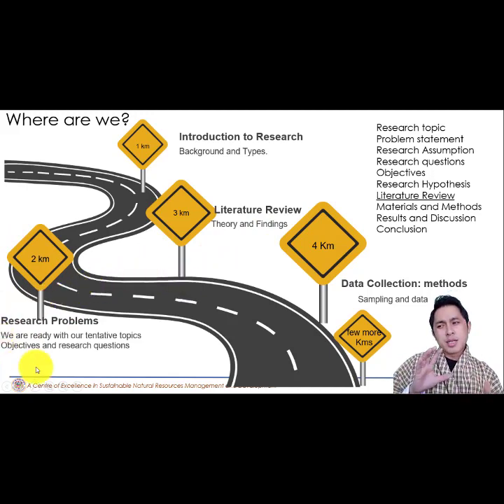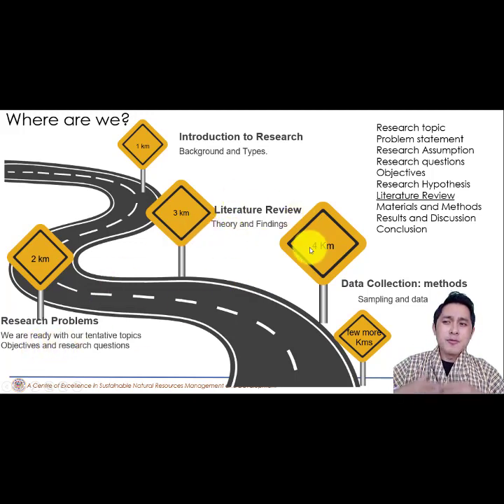We have also done our assignment on choosing a topic from a broad topic to a narrow topic, then subsetting the topics from the narrow topic and looking at the objectives. So at last, forming a concept on the research that you are going to do. So that's all about what research problem is all about. And we now have a concrete topic in our mind. At least all of us should have a topic in mind.